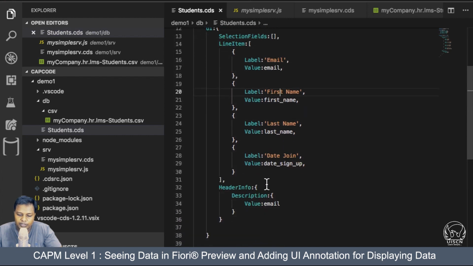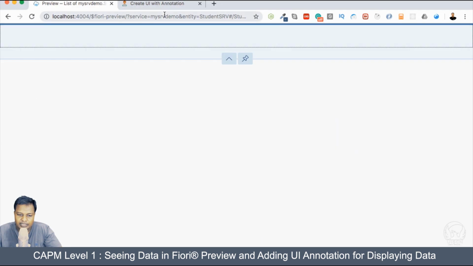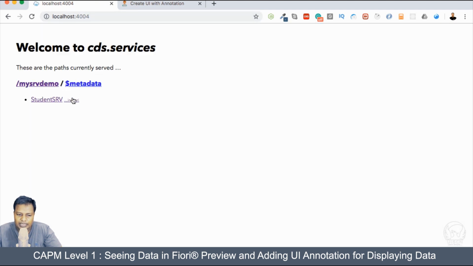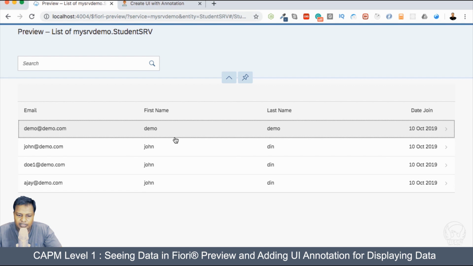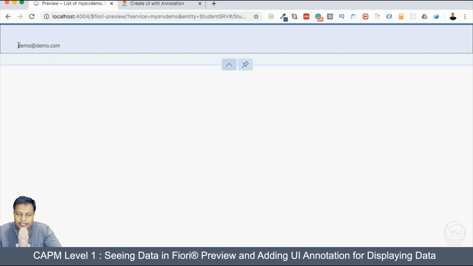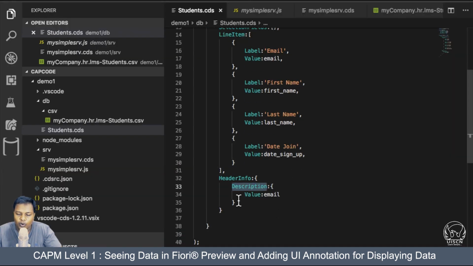But before that, let me run the server again and test if we are getting the header value. So I can go to the 404 in the root of the application and in Fiori, and I can just click on any link and I can see email in the header section as well. Now I can add more fields here like title or maybe one image.